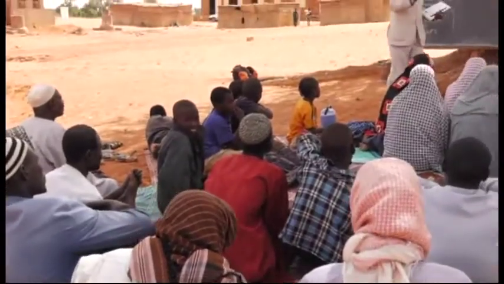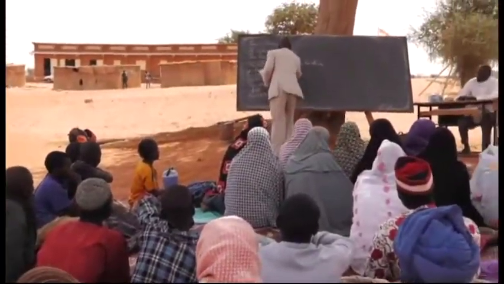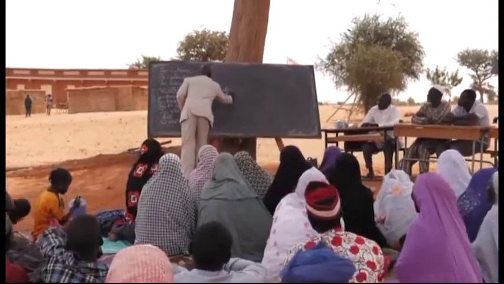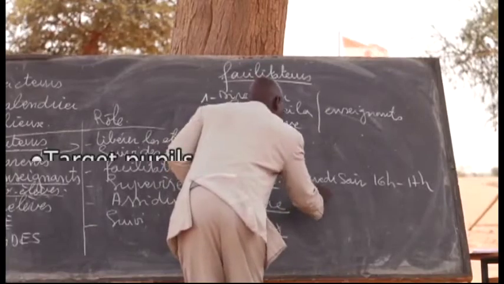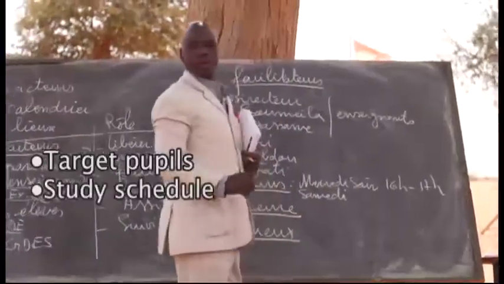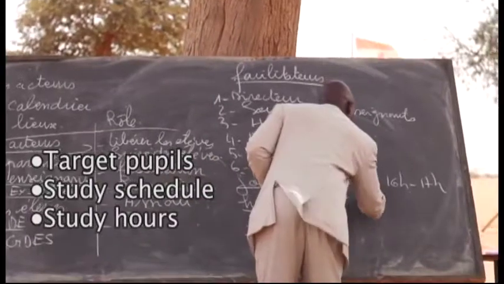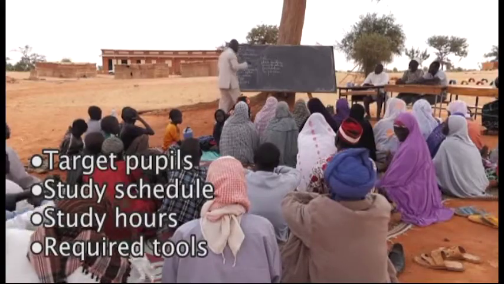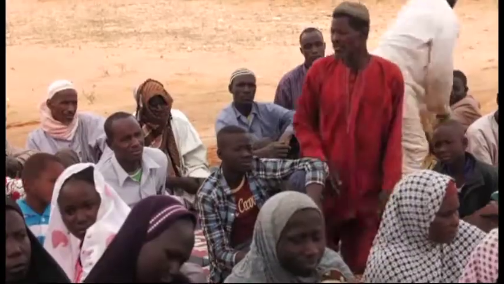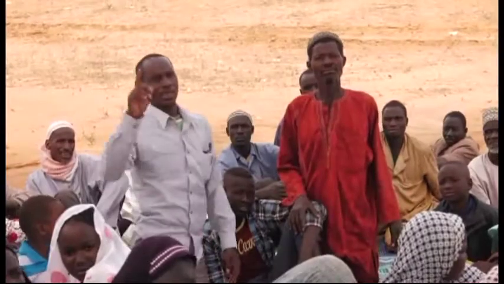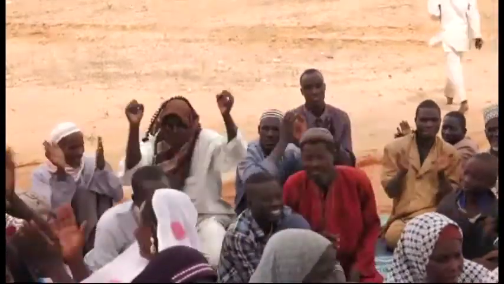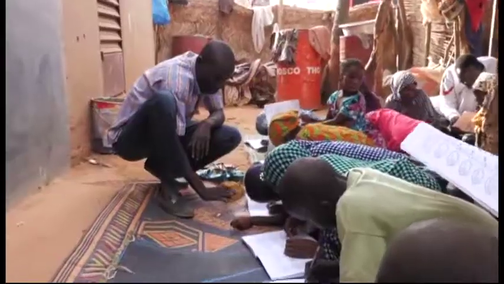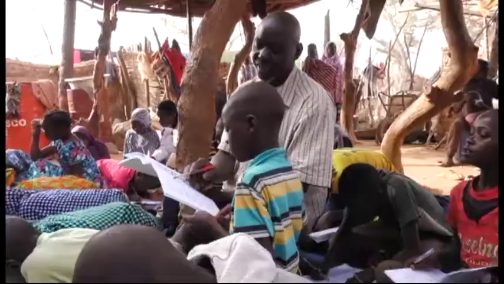Finally, details of plans and allocation of responsibilities for learning support activities are discussed. To give out-of-school learning support, the following are decided with the community. Which pupils should receive such support? When and where should it be done? For how long should it be done? And which tools are necessary? It is also necessary to choose responsible officers who will supervise pupils' attendance, teachers to supervise the out-of-school study, community members and facilitators. Selection of volunteers trusted by the community with the determination to get the job done is important.